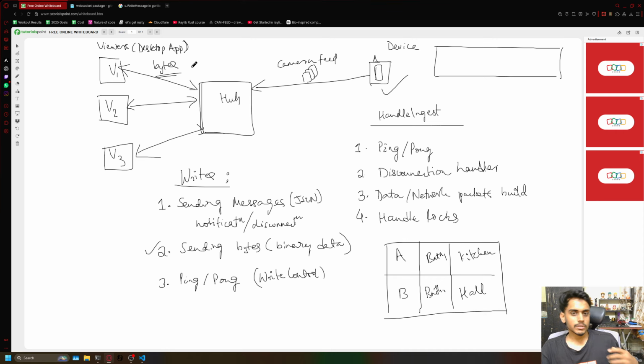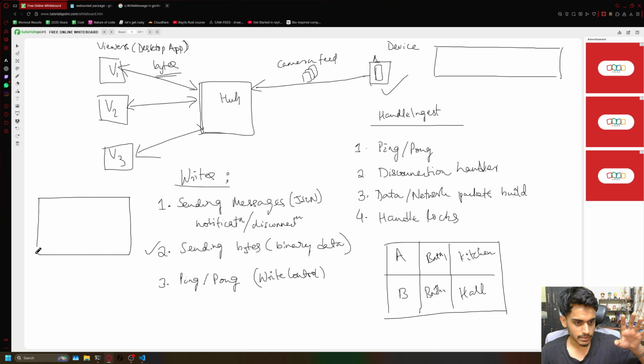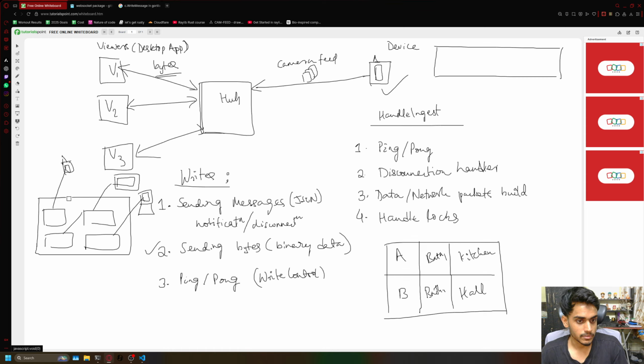Now to have some control on the bytes, and to display it in proper format, at my viewer's end I will be having something like this kind of a view, where for each room I will be having multiple screens backed by all the devices that I have. Like this can be for my phone, this can be from my iPad, and this can be from one of my laptops, and this screen will be for another laptop. That's it. But I will be sending bytes.